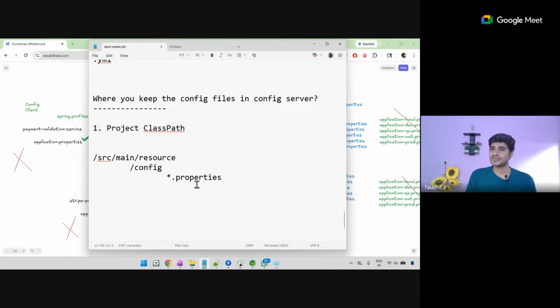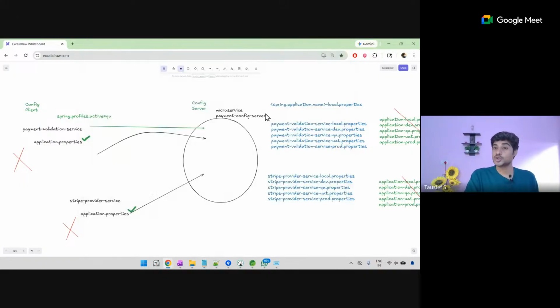We can make the changes, but what is the problem with this approach? Every time you want to modify a property, what are you supposed to do? You are supposed to go to the source code of this project, update the file values, whichever file it is. Again, it has to be built and restarted. It is painful.